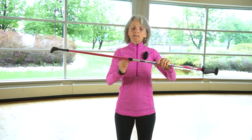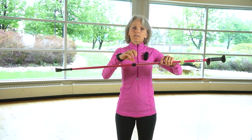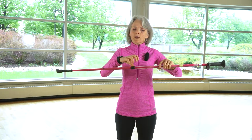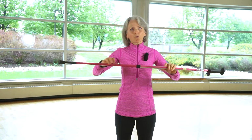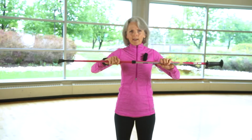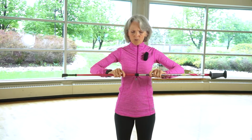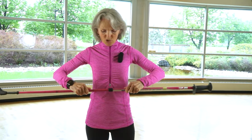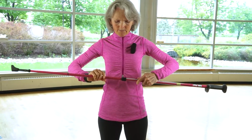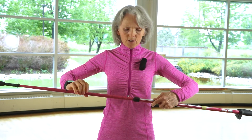You also don't want to touch this black piece here because this is helping with the vibrations, absorbing some of the vibrations. So you don't want to touch that. You don't want to use any tools, and you don't want to use any kind of oils and things like that to work with it. And you'll also notice at the top as you pull, if you were a taller person, there'll be a stop sign, a maximum sign. So again, you don't want to pull it out further than that, and thus you could damage the pole.